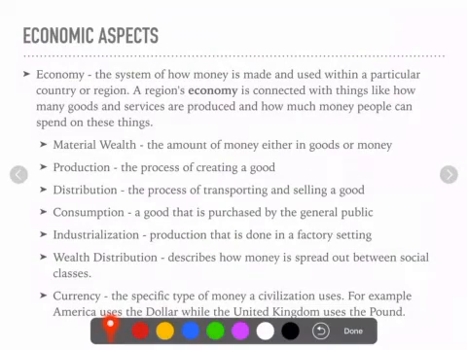All right, production. Production is just the process of creating a good. This is another word you got to know. Production. Okay, so what you'll be looking into is what sort of things does your country create? All right, so in the United States, we have a company called Ford, right? That's an American company. They create cars. Okay, that's something they would produce. That's something that's in production.